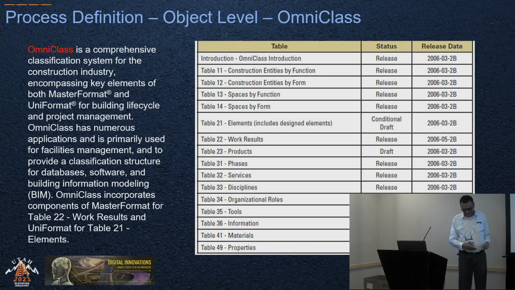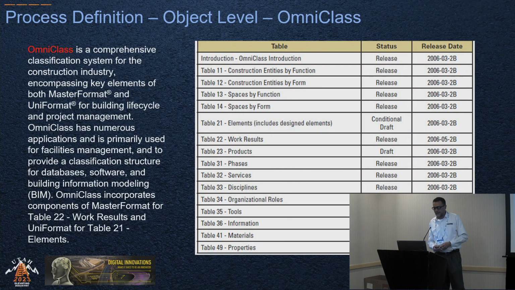What's interesting here about OmniClass is this is how you start to define those objects and those elements and those data architectures, where you start to drill down. And you can see by the various list of the information on these tables here, there's something to consider throughout the whole life cycle of a project. How data moves, organizational roles, where data goes, spaces and objects by form, by function. They're categorized. We put this into all of our models.